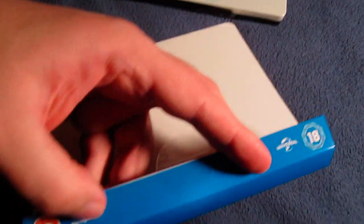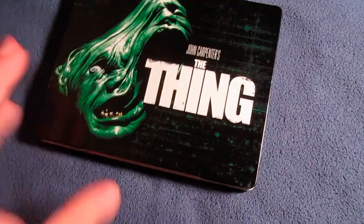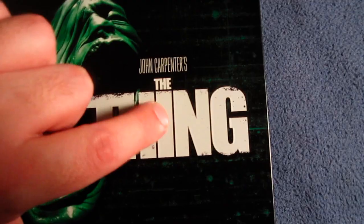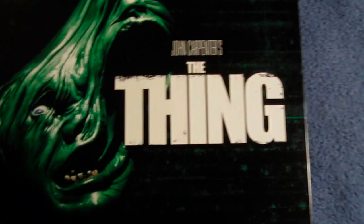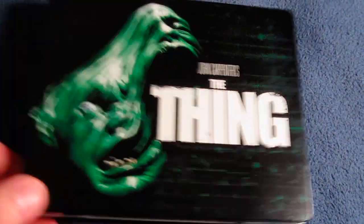I appreciate how this wraparound part just comes right off and the rating logos aren't actually on the steelbook — so I can just trash that. I love how it doesn't have the rating logos or the Blu-ray banner on the front cover. This is clean, crisp, and has a nice matte finish as well. The title right here — 'The Thing' — is actually debossed, so it has a textured feel to it. It actually feels like the outer part is embossed and raised up, while 'The Thing' part is debossed. Very neat. It looks like some green kind of bricks behind there as well, almost like a matrix-y look to the back. But again, it's different, it's unique — I'm not complaining.